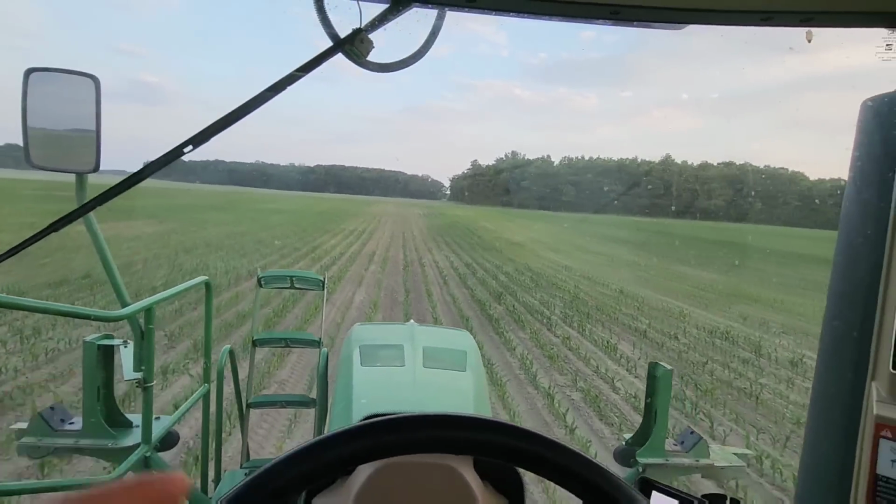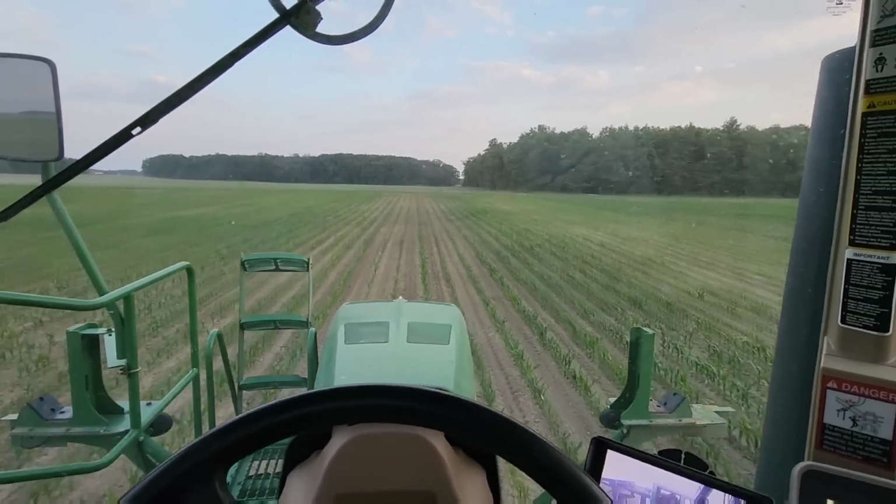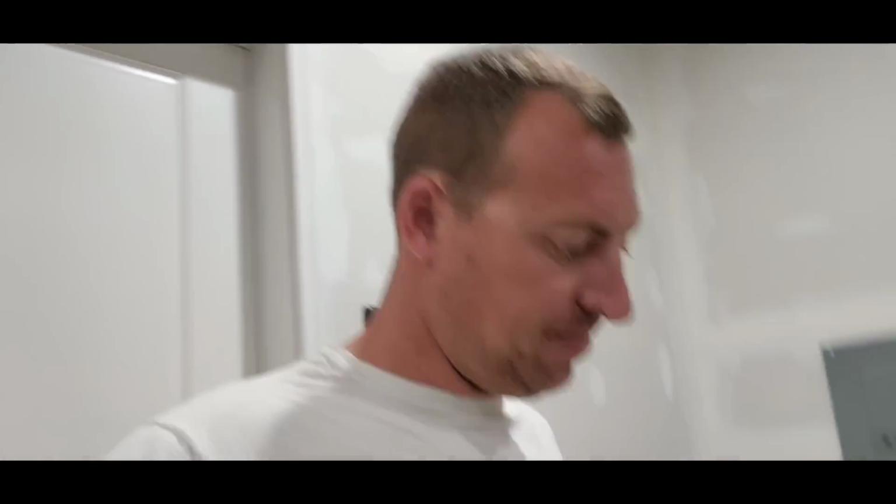We do have that other 220 acres to do, but we're going to wait and see what happens with the rain tomorrow. Fingers crossed, it's going to rain tomorrow. I forgot to wrap this one up. So anyway, we finished spraying that Source out, and we're hoping for rain tomorrow.